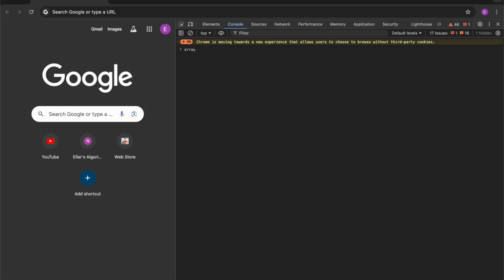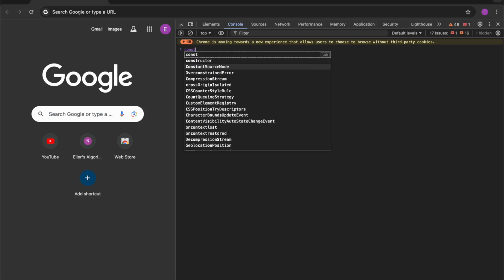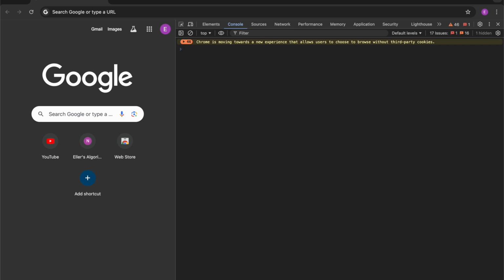So here it doesn't know what an array is, so we're just going to make one, and we're going to say array equals, and when I'm in the browser console, I rarely ever use const or let to declare variables. We can just get away with declaring them here, and the reason for that is once you declare a constant, you can't, and you're testing around here, you can't redefine it. So we'll just say array, and we're going to equal a simple array. We're just going to say 1, 2, 3, 4, 5.